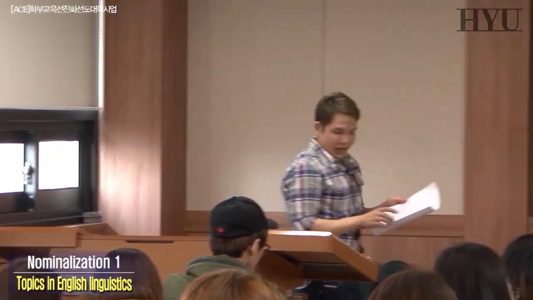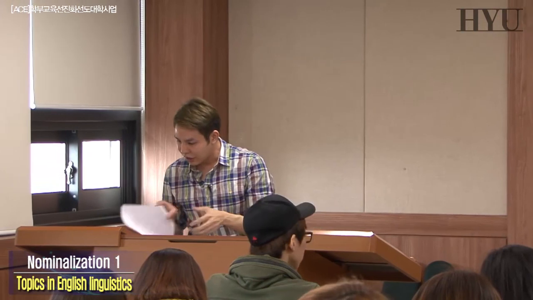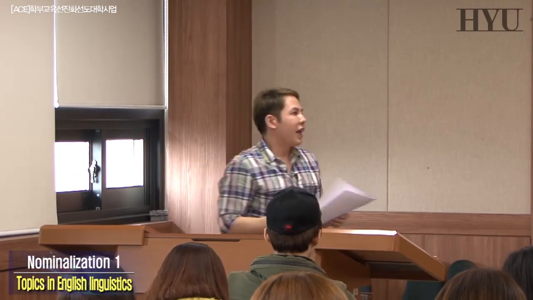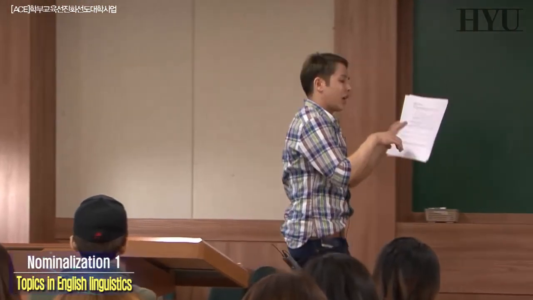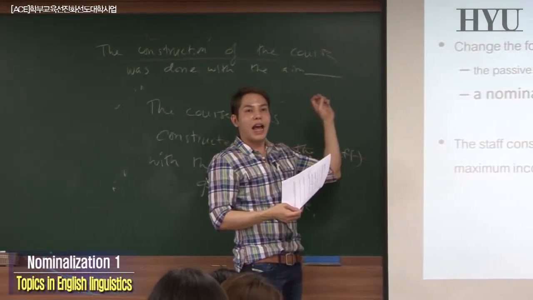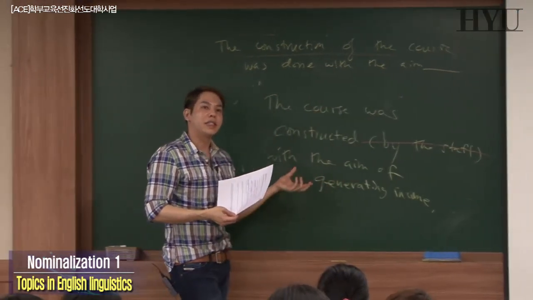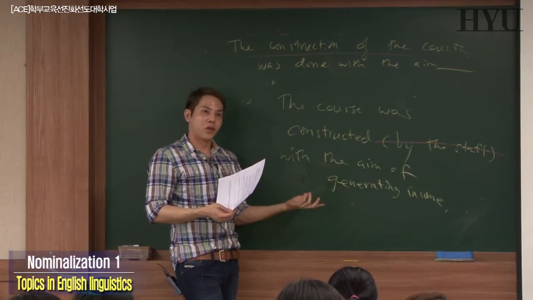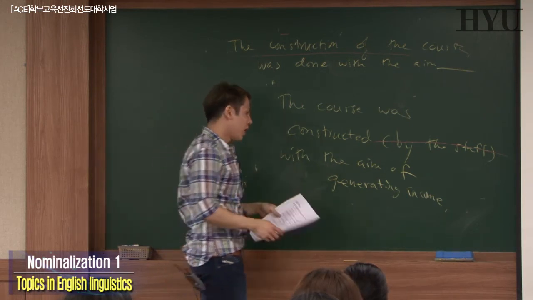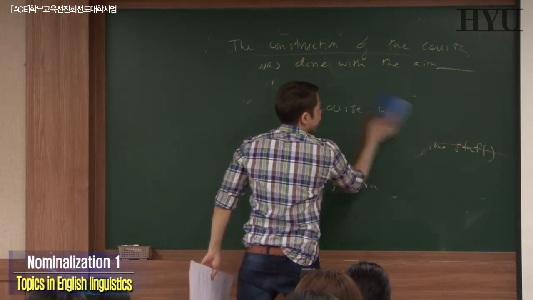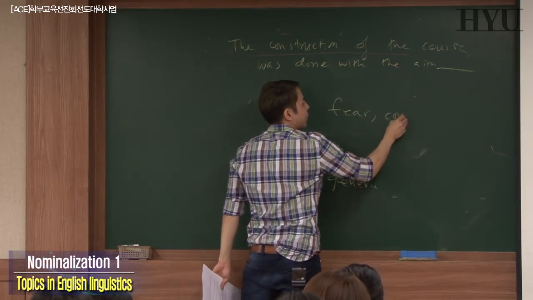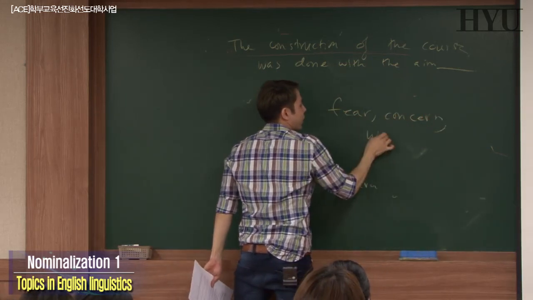Now, what we want to do next is to turn to the handout that I gave out earlier today. And we'll look at news and news headlines. Okay? And we'll look at how news agencies throughout the world prefer to use nominalized versions of one case in particular. That's the case of fear, concern, and worry.